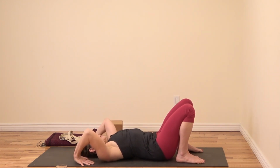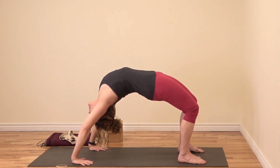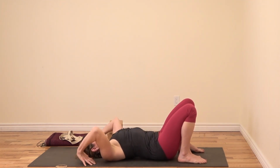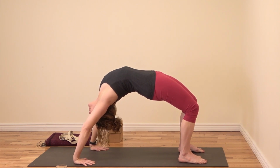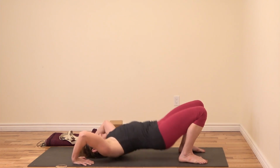One breath. Inhale your breath. Exhale, and with your next inhale, you're going to come up. Inhale up. Exhale. Inhale. Exhale, lower down. So we'll do it like that. One breath in between. Breathe in, breathe out, and up. With an exhalation, lower down.